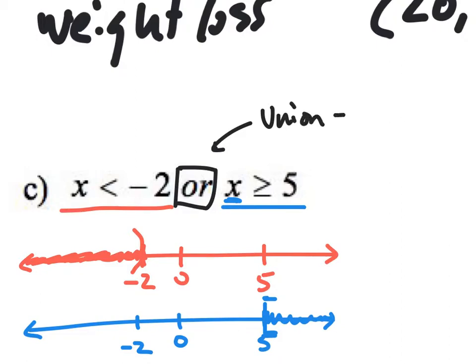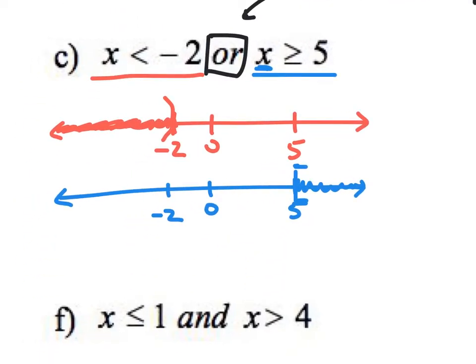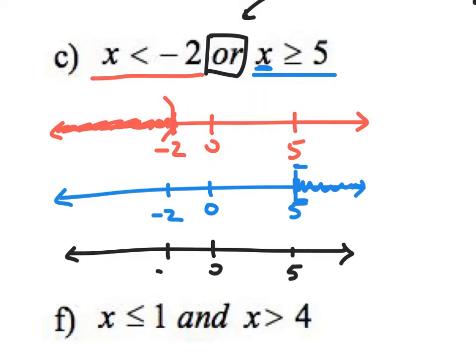And when I think of union, I like to think of the word marriage. It means that the guy's going to take all of his stuff, the girl's going to take all of her stuff, and they're going to put it together into one household. And that's the third graph. Let's put our same numbers down, 0, 5, and -2. This means that we're going to put everything onto the same graph. So from -2, we're going to graph this part, and then for 5 and above, we're going to graph this part.